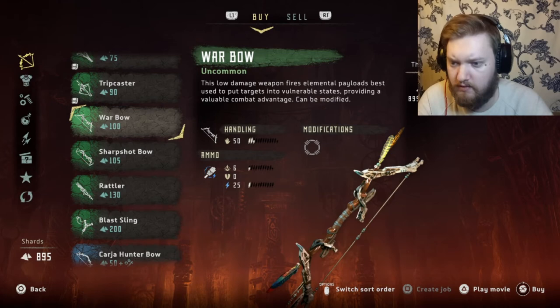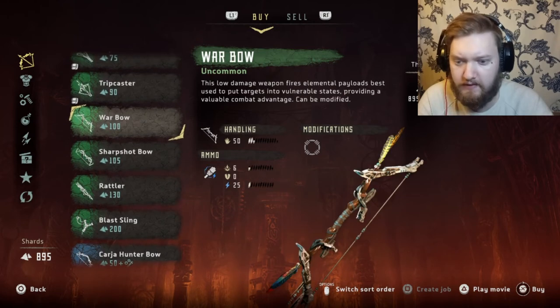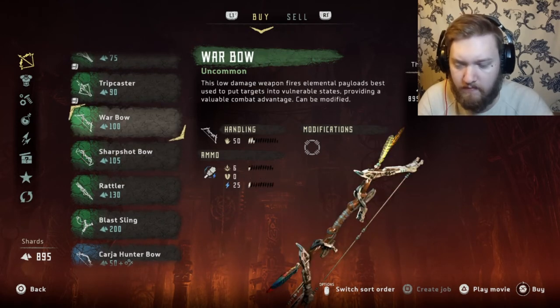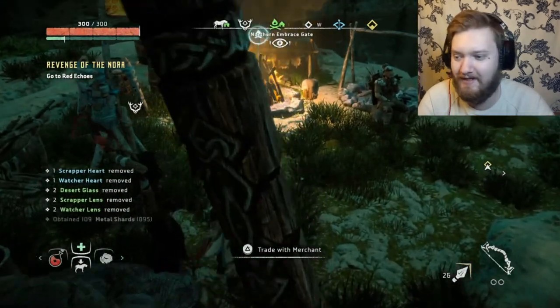There's something about ammo. It's different. This is electric, an electric bow. Okay, I will need to look into it because I don't know what it does. So yeah, I think I'm going to end it here.